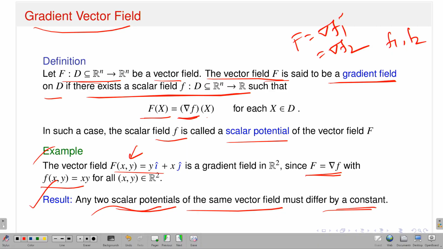I think I should stop here. Next class I will start with one example. So, this is of course a very simple example. There are many examples you will see, and those vector fields are actually nice. That means you can have the vector field in terms of a scalar field. You have a scalar field, take the gradient, and the corresponding vector field I am saying is a gradient vector field.